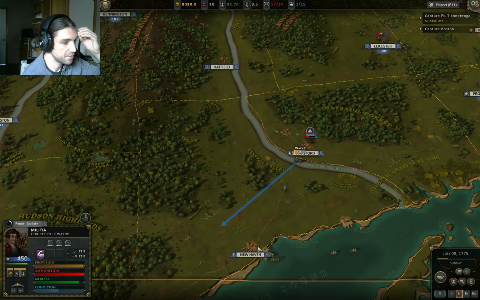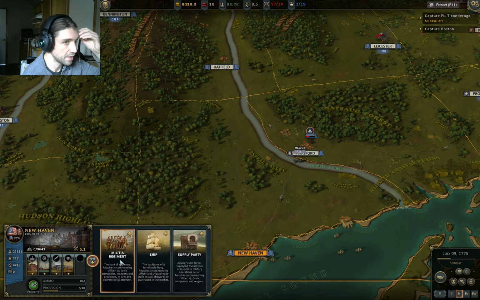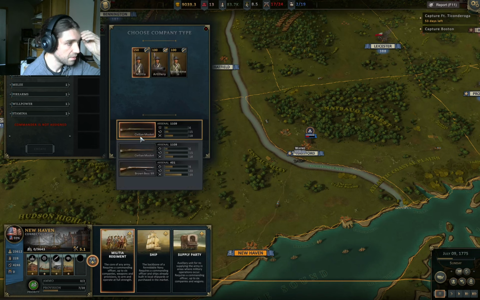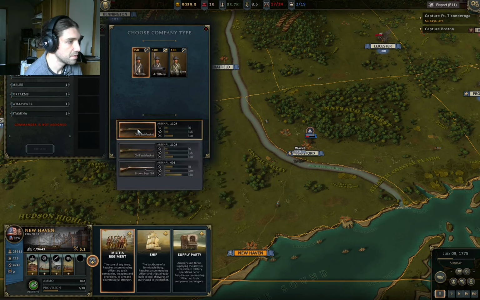Okay, Wayne is almost in New Haven. So we're gonna just take care of this now. How many guns do we even... We don't have any. Alright, whatever. Oh, we have 401 brown besses. So we'll just build some of these.